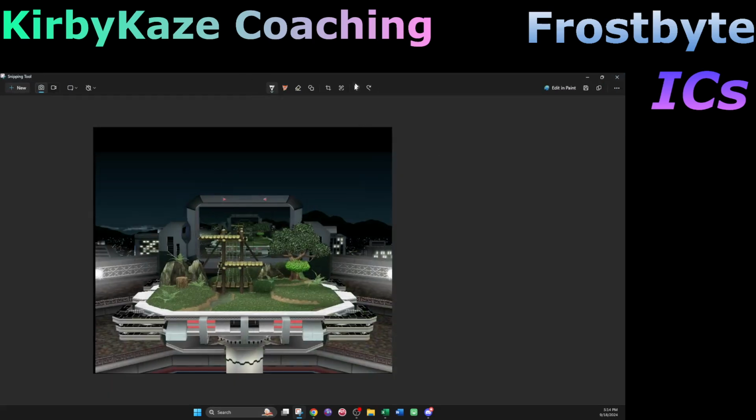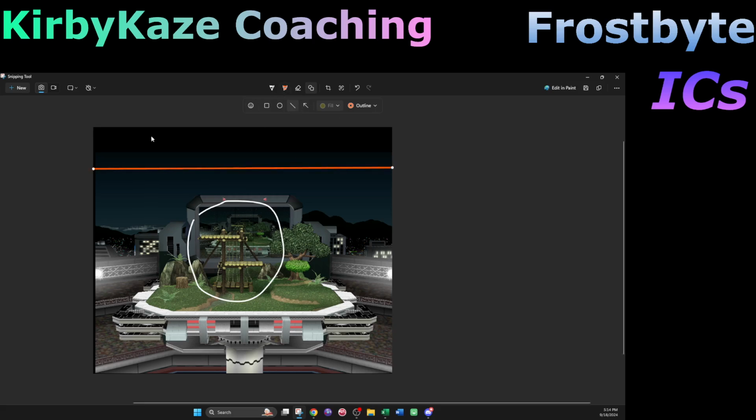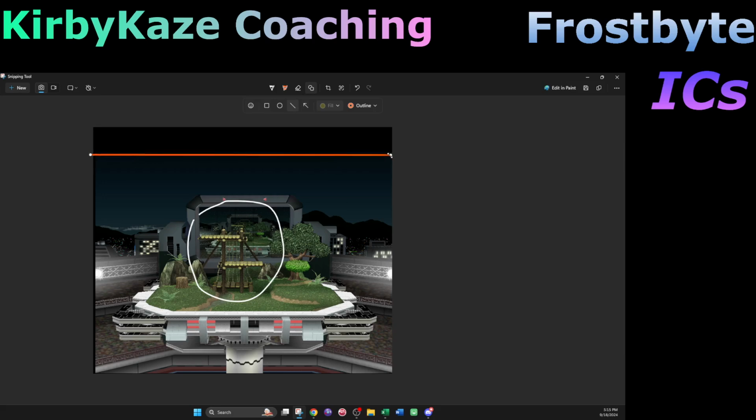So one thing I would say about the grass stage is that the blast zone is about here. Pokemon Stadium is pretty good at vertical kills in general. The blast zone's probably around this high, maybe a little bit higher, maybe around here. But it's not very high off the stage in general. So one thing that happens a lot is opponents are going to try to carry you up using these platforms.